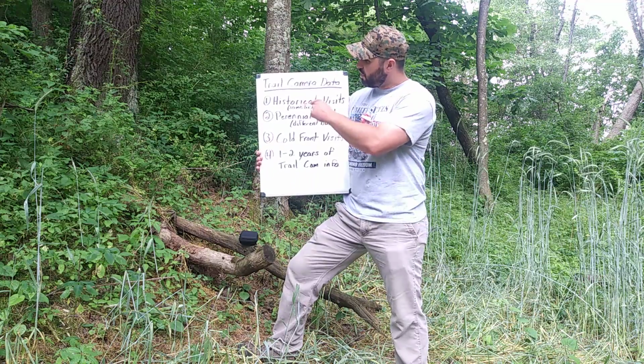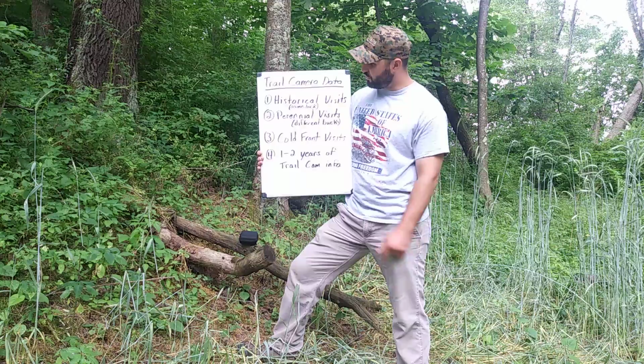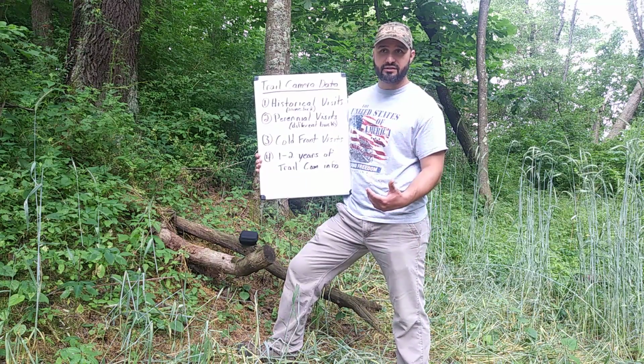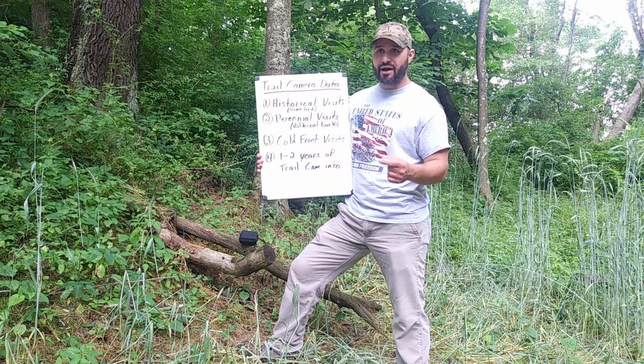So trail camera data is extremely important, particularly in terms of historical visits. You could tell when the bucks are showing up. It'll give you an idea of when you should hunt that area, and it may give you an idea of the same buck arriving at the same time year after year.